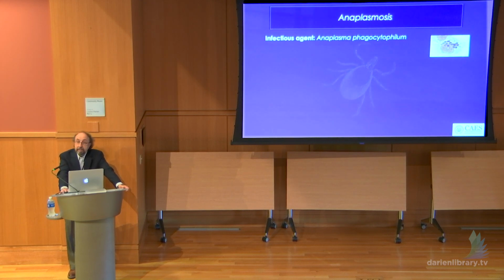Another disease that is associated with the black-legged tick is anaplasmosis. I have to mention that anaplasmosis used to be called ehrlichiosis. Many of you who call my lab or call me constantly refer to ehrlichiosis. So we no longer call this disease ehrlichiosis, though, as I will tell you, we have ehrlichiosis that is now transmitted by the Lone Star tick.